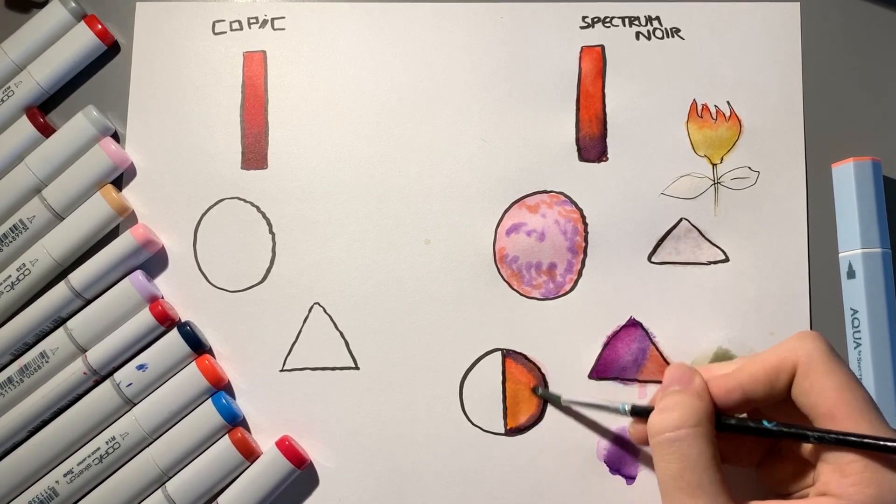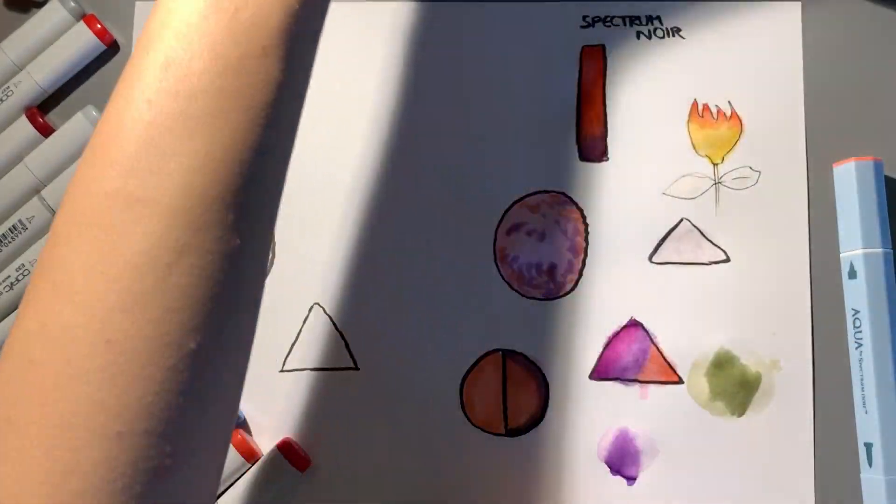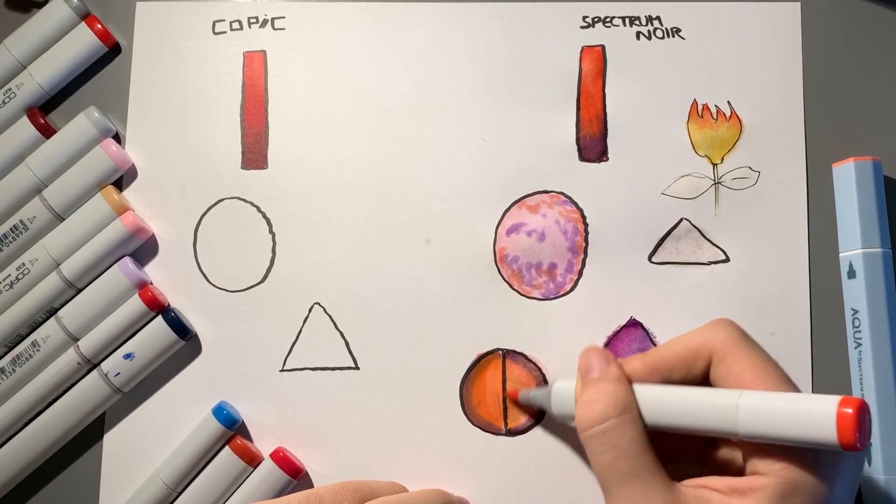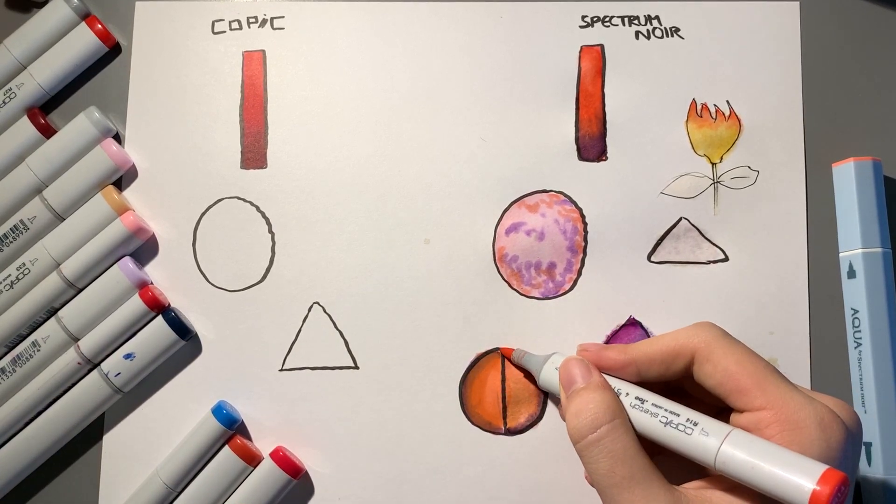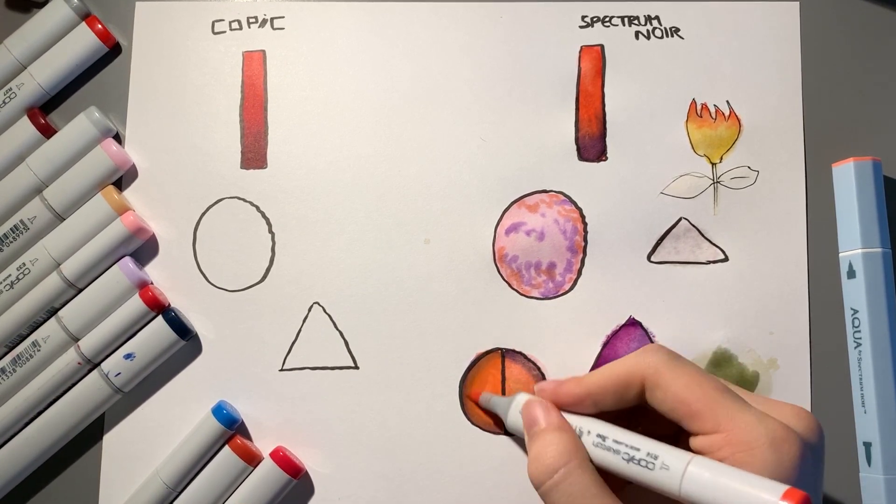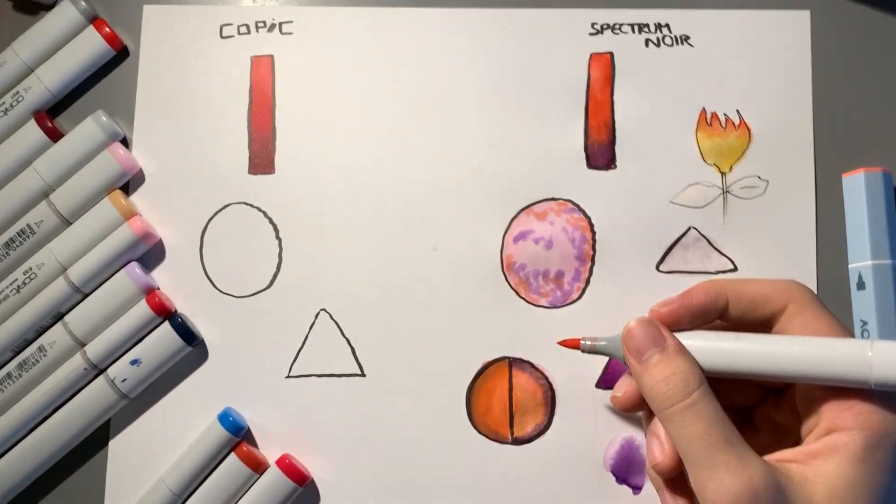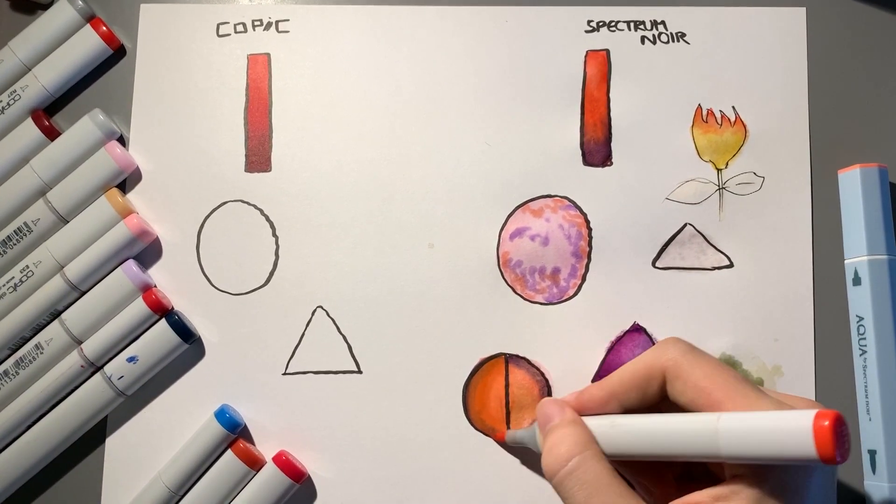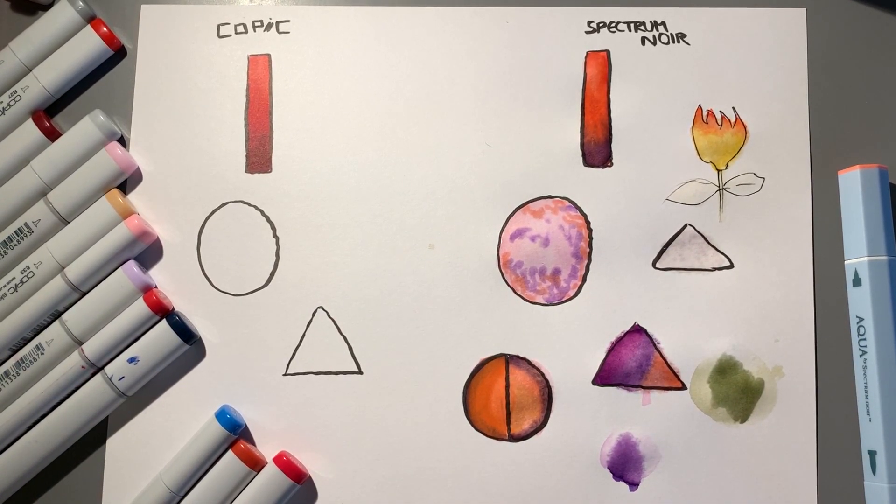As you can see the red is already kind of blending into orange and it's basically like a colorless blender. If you take a look at alcohol-based markers they have a colorless blender kind of thing. You can get a blend but it's kind of a different feel. This is more of a watercolory feel since it's water-based color. So I think it's pretty cool for those of you who aren't as good with watercolors - you can get a pretty controlled feel with the water-based markers but also get a cool watercolor feel.